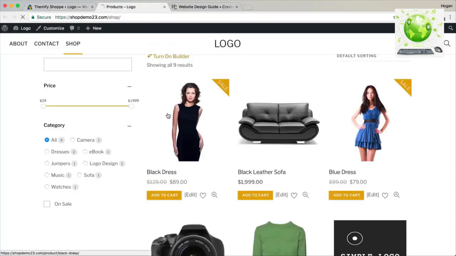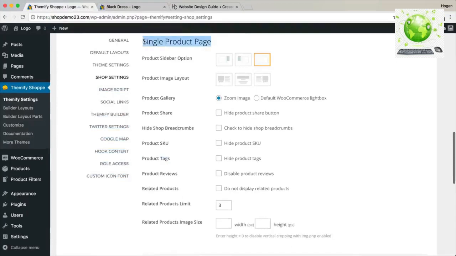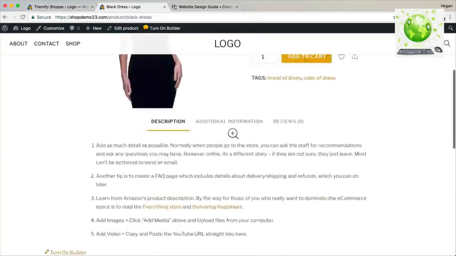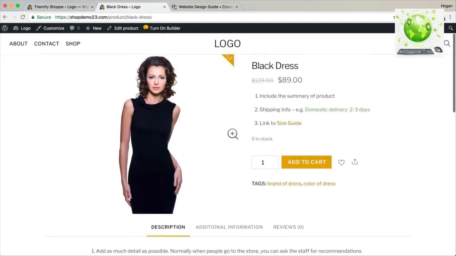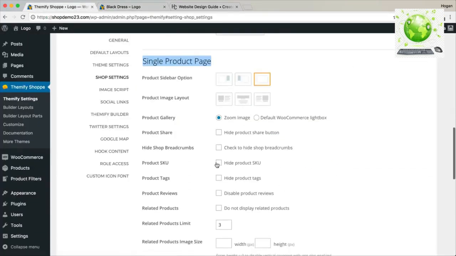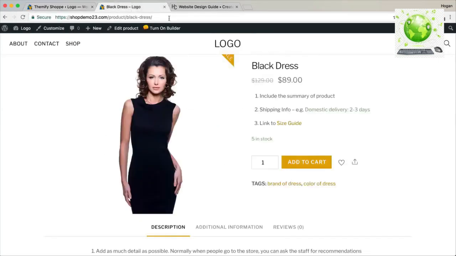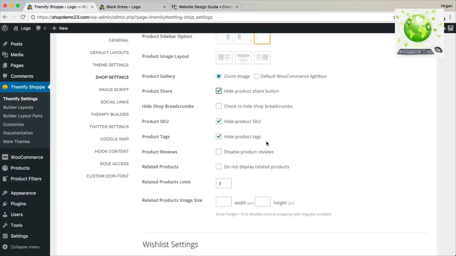So what I like to do is just click into a product, and we can edit the product page layout. By default, this is the layout, and I personally like it. It's pretty good. You might want to remove the tags and also the SKU if you've set that in. So you might hide product SKU, hide the product tags, hide the product share button, because I don't think that's that useful these days. Most people would probably just share the link with their friends rather than using that to share it. So that's why I want to remove it.